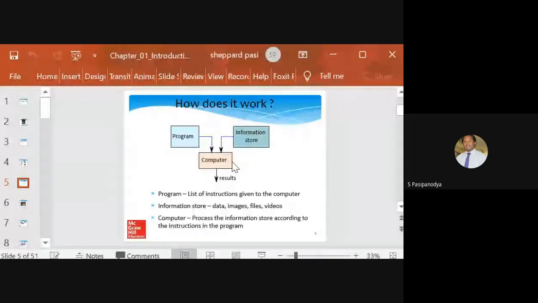This is a question to you. You have 4,000 videos on your computer. You only want to extract one video called ABC. You write a query that says display ABC. How many videos are going to be displayed by the computer? One video, sir, which is the ABC video. Right. It will only display one, which is the ABC video.